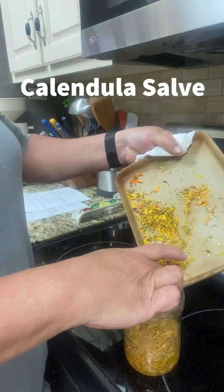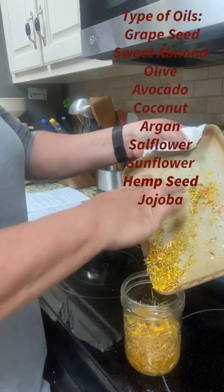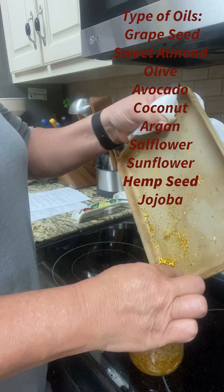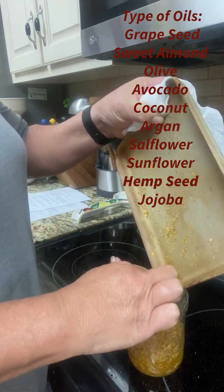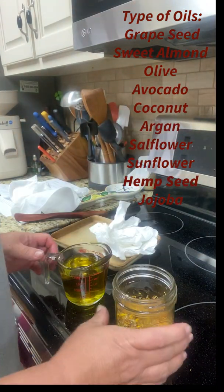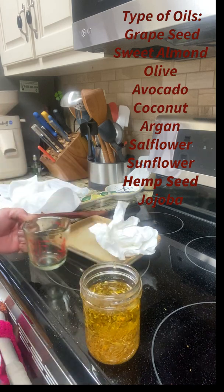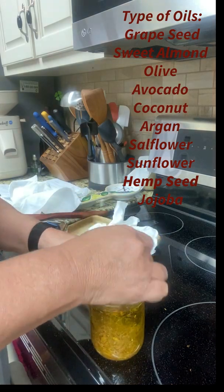So just put it in your container, and then you've got to decide what type of oil you would like to use. You can use coconut oil, which is what this is, grapeseed, sweet almond, olive oil, avocado, argan, safflower, sunflower. Just depends on what you're going to use it for. So I put about 1 cup of oil in this pint jar and mix it up really well.